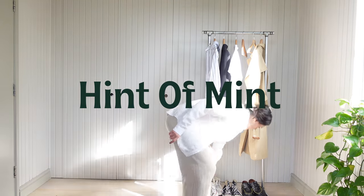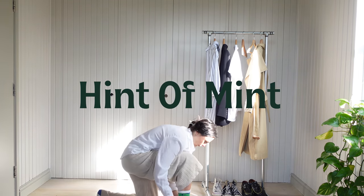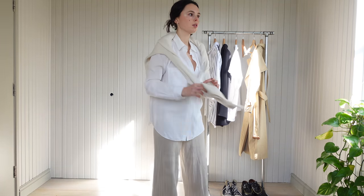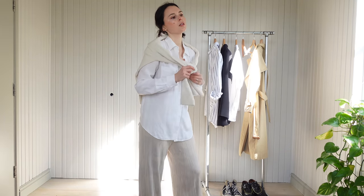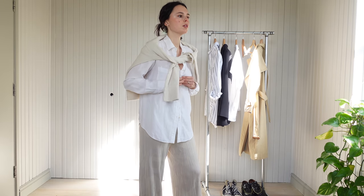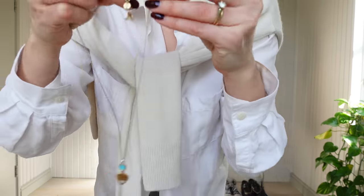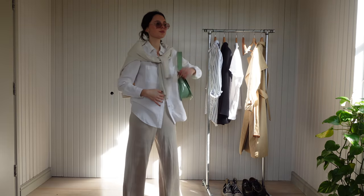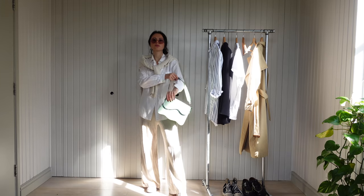Hump Day's outfit is a variation on a look from my last outfits video. I've teamed a white linen shirt with my trusty Camilla Bloom trousers, this time with white Converse and the cream jumper from before. When you wear an outfit based around one colour palette — in this case white and cream — it just makes things look pulled together, while I'm still wearing loose-fitting clothing, which is exactly what I want. I'm adding some jewellery: an old pendant necklace, plus rose-tinted round sunglasses and my favourite bag from last summer. I love the pop of colour these two accessories give this outfit. I am so comfortable.